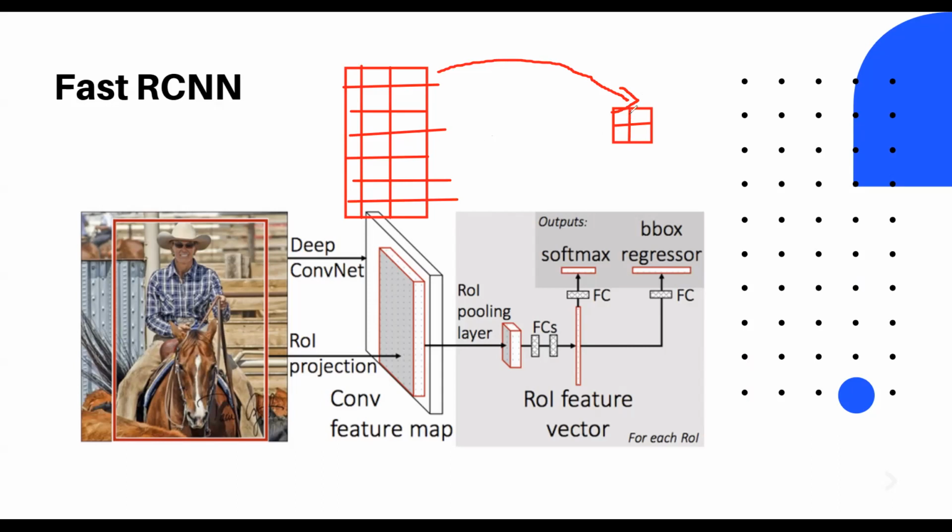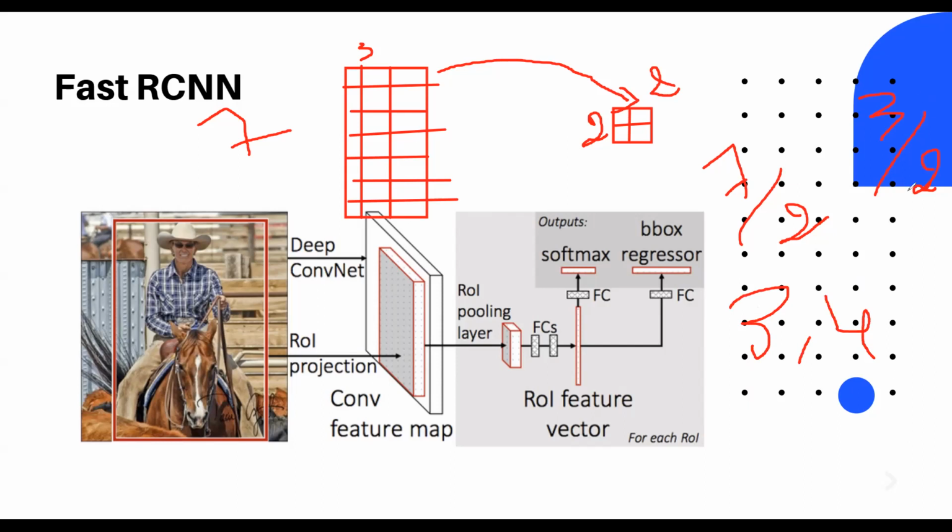So the kernel, what would it look like? This pixel, this pixel, this pixel. So this is 2x2. And this is 1, 2, 3, by 1, 2, 3, 4, 5, 6, 7. Simply, we make the kernel size 7 divided by 2 and 3 divided by 2. You would say this is impossible, we cannot do that. So what we do is, can you tell me 7 divided by 2? It's 3.5. And this is 1.5. What we do is we have a kernel of different sizes.